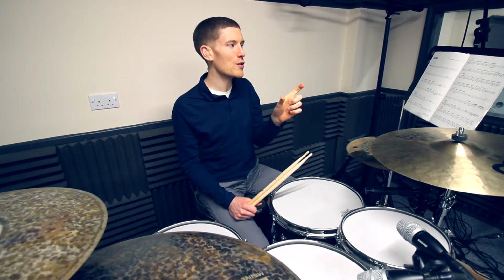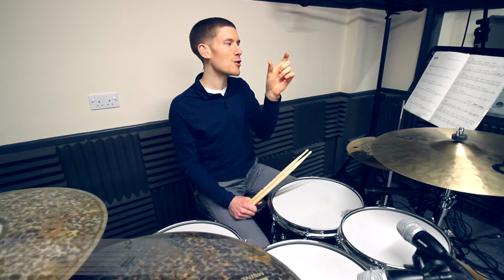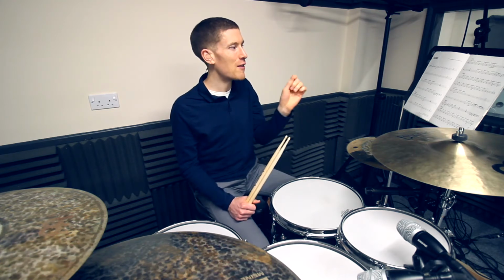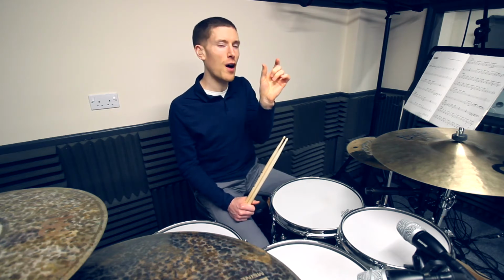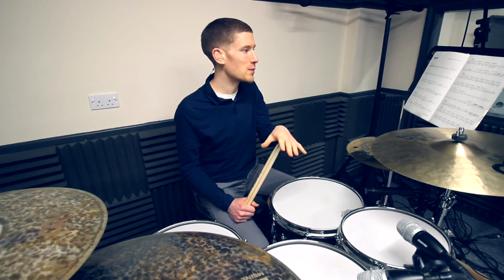Okay, so we've got a 2-bar groove again. We've got another 2-bar repeat and another 2-bar repeat. So we're playing that 2-bar groove in bars 31 and 32 3 times. And then in the next bar, which would be bar 37, we've got the first bar of the 2-bar groove there, and then we've got a fill in the next bar, which is bar 38.